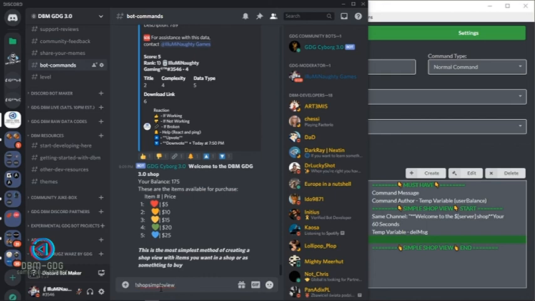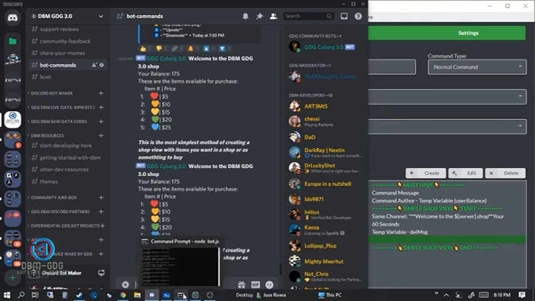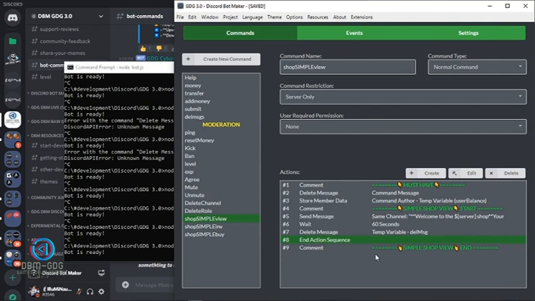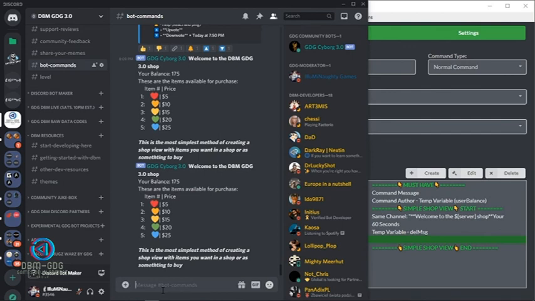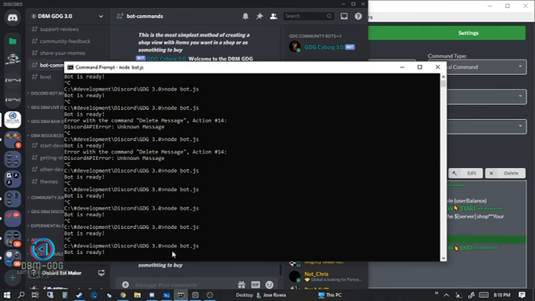I don't think I actually saved it within Discord Bot Maker, so let me go back and make sure that the changes were saved. Let's give this one more time, but I don't think I restarted the bot, so we'll go back to the command prompt and restart that.